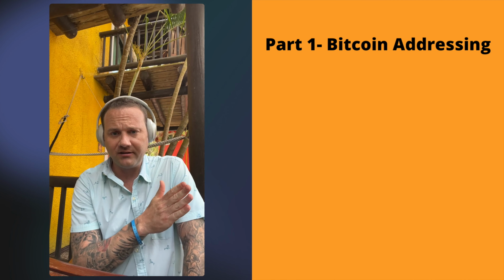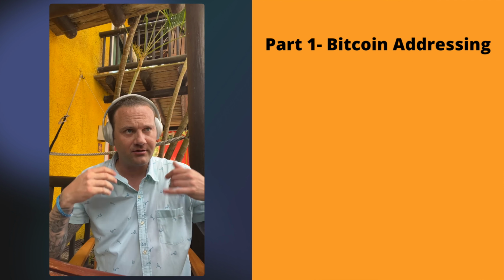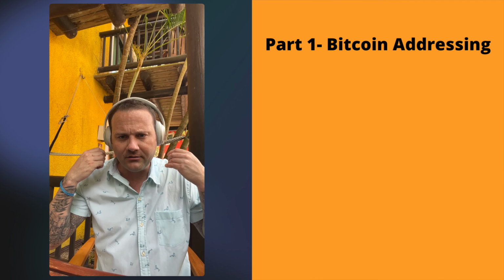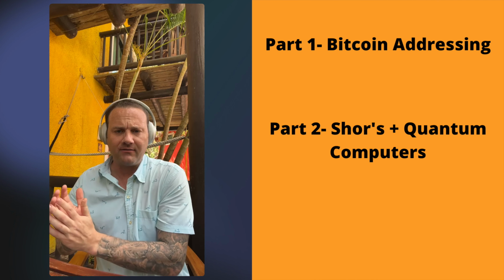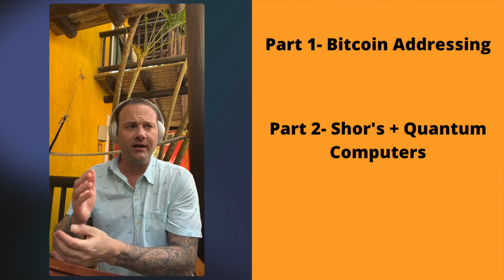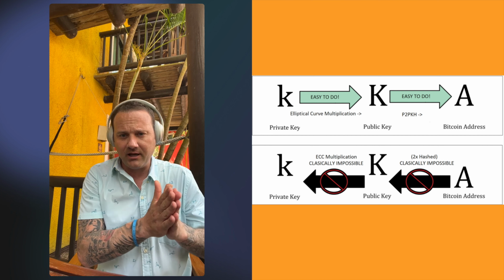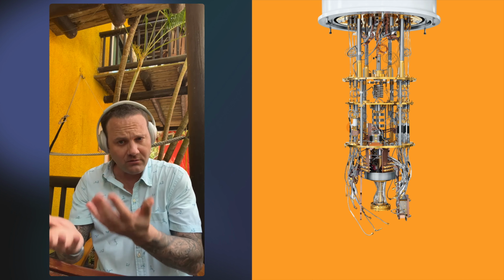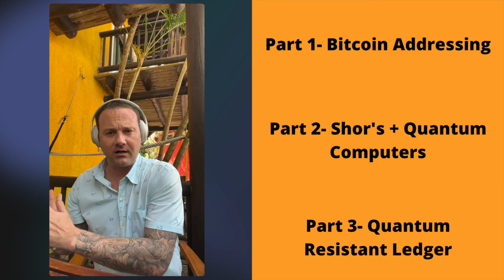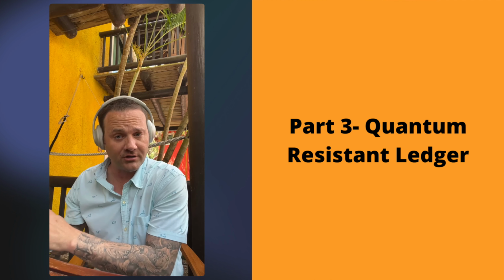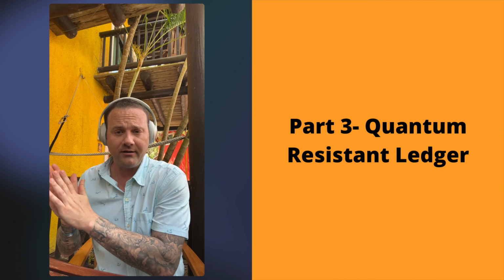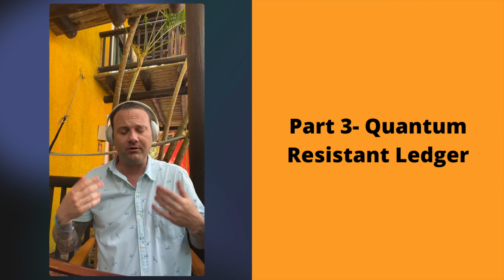So in the first part, we covered Bitcoin's digital signature algorithm, right? Or essentially how Bitcoin transactions are signed. Then we covered factorization, quantum computers, and Shor's algorithm. So we went from how the transactions work, being the one-way function, to what quantum computers do, and we sped right through what Shor's is. Now let's talk about our project and what you can do as far as a quantum computer insurance policy.